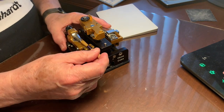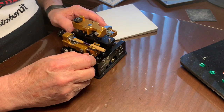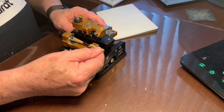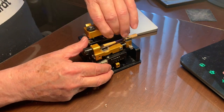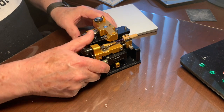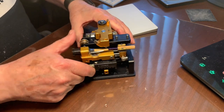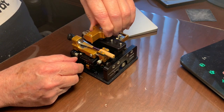So we put the reed in. These little jaws hold the reed, keep it from slipping, and you'll notice that the reed is moved in parallel. You can see how these two units move back and forth. So we put the reed in like that, lay this down on it.